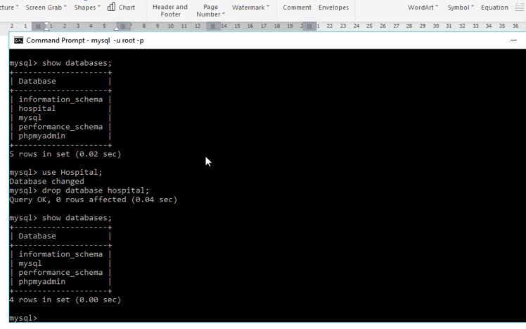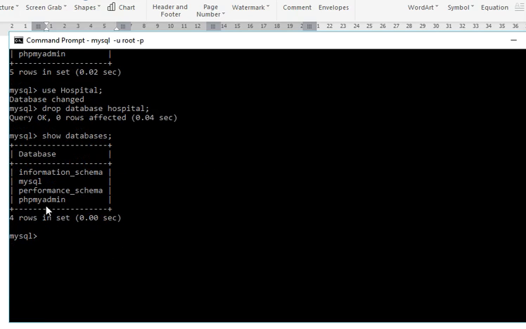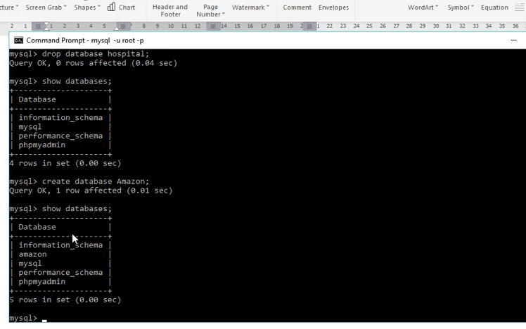Okay, so since I already deleted the hospital database, I create a new one. Create database Amazon. And then maybe I can check whether it is created or not.